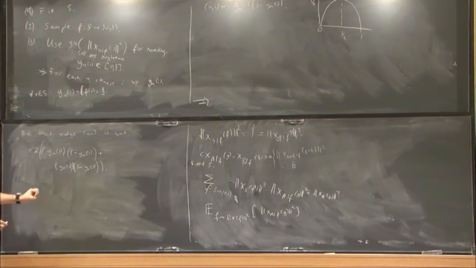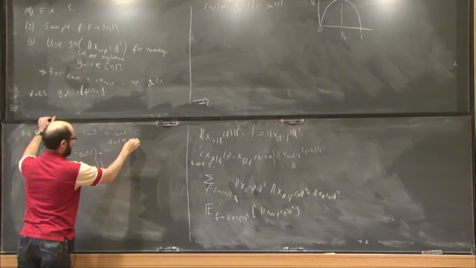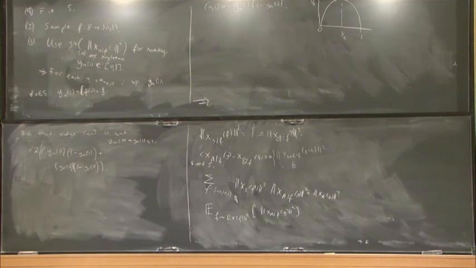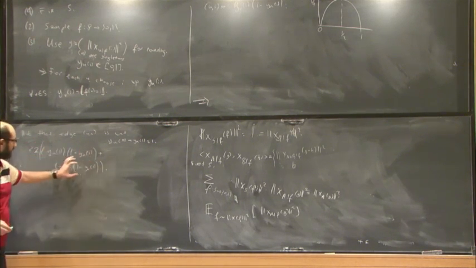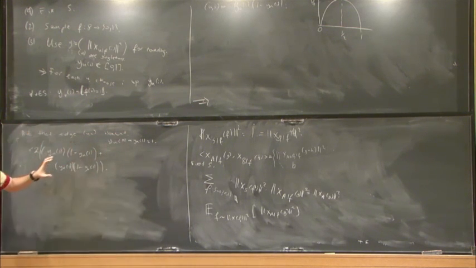And here I also use the fact that y_u(0) and y_u(1) sum up to 1, right? So basically, after some basic algebra, I can bound the probability that an edge will be left uncut with this quantity here. So this means now the total number of uncut edges I'll have.